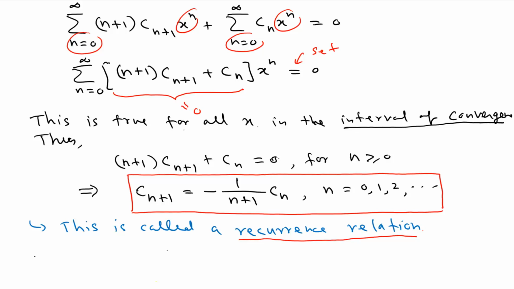So now what we can do, basically, let's plug in a few values of n. We can start with n equals 0, 1, 2 like that, and we can find a few values, and if possible we try to find a pattern. So that's the major thing. Okay, so let's do that. Let's start by plugging in some values.